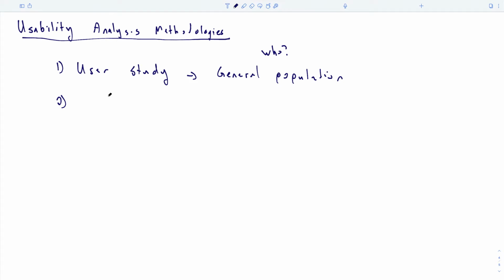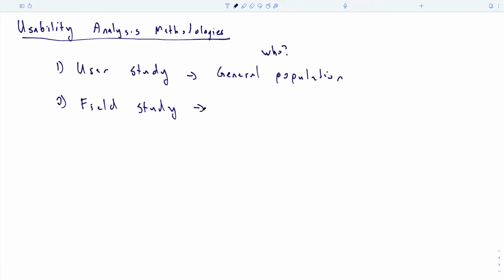Okay, user studies are good. They're a lot of work. They're expensive. You have to pay a lot and things like that. And then the other problem is that the people that you recruit for your study aren't necessarily the same as your actual population, or the people that will use the tools. Okay, so a more accurate option, sort of the gold standard, the best way of doing it that will give you the best results, is called a field study.